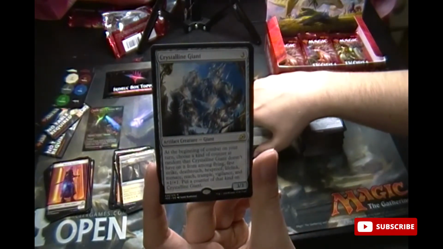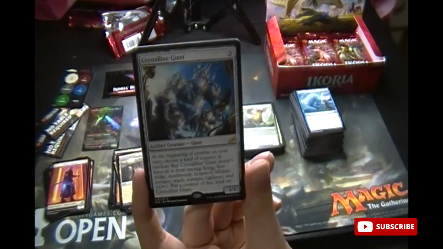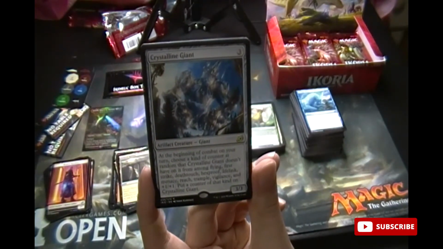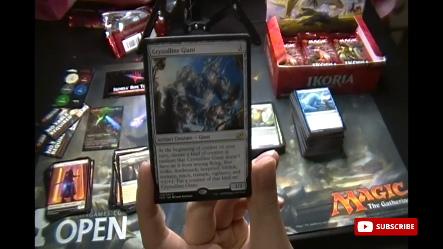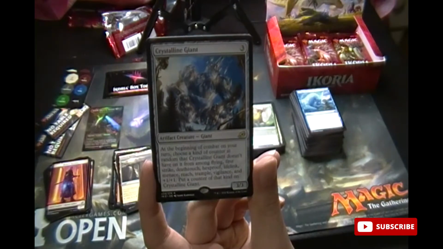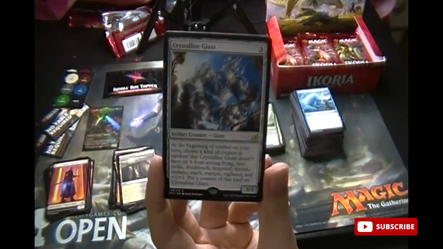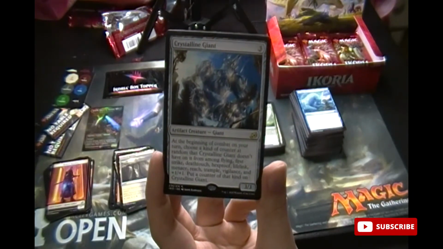Okay. This is an interesting one, but it's going to be hard to play in real life. At the beginning of combat on your turn, choose a kind of counter at random that Crystalline Giant doesn't have on it from among flying, first strike, deathtouch, hexproof, lifelink, menace, reach, trample, vigilance, and +1/+1. Put a counter of that kind on Crystalline Giant. So you can randomly put a counter on it every time it goes into combat.